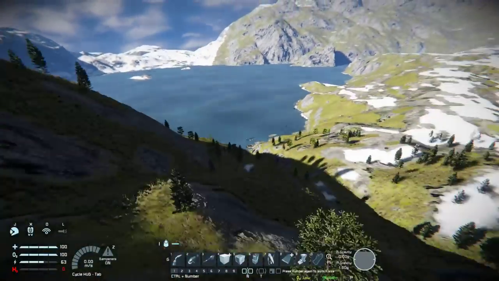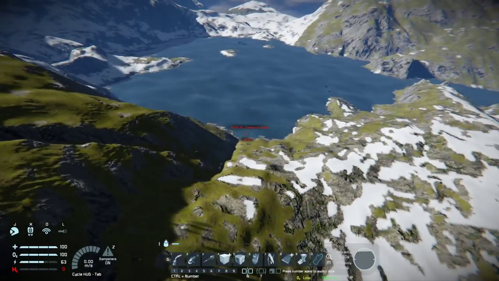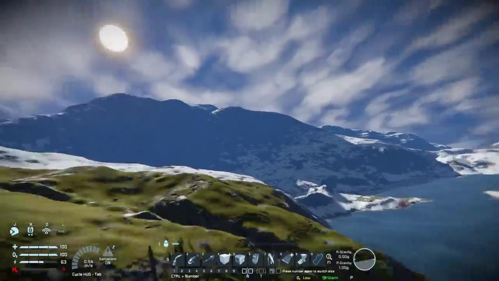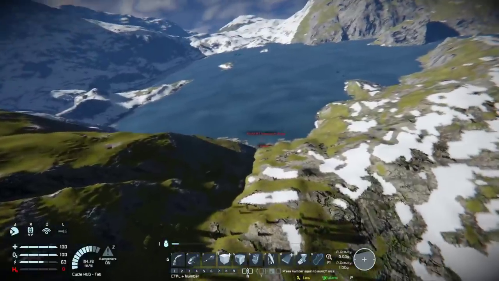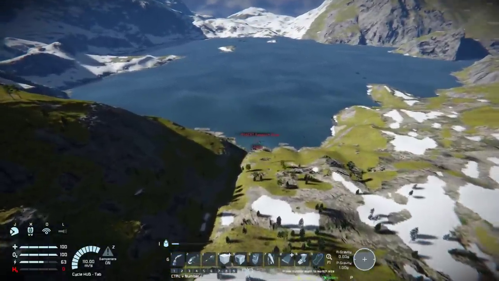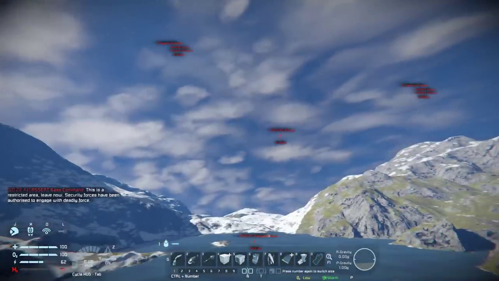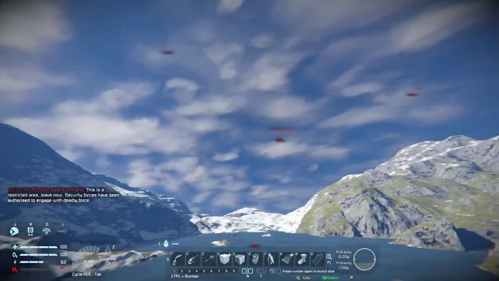Let's show off this base properly. So, I am now within the range of that antenna, which doesn't immediately cause a drone to spawn, but it will. And then we get within a kilometer, and that happens. So I just got sent. Oh, jeez. Okay. That I wasn't expecting.